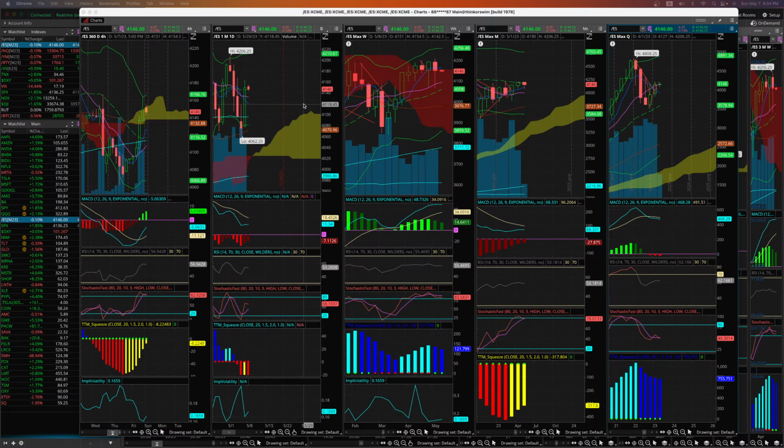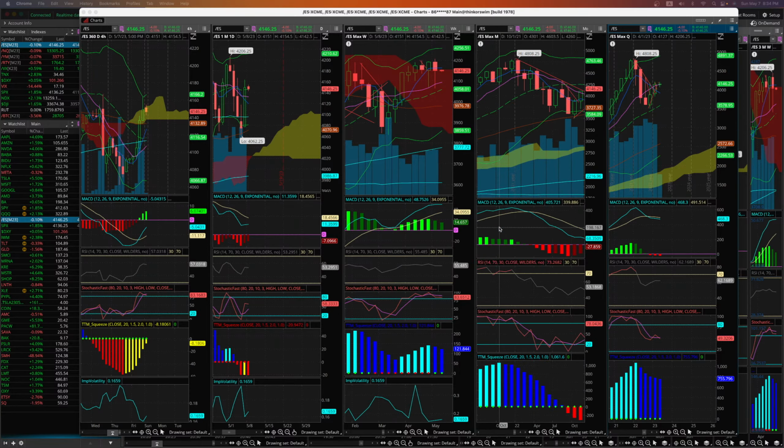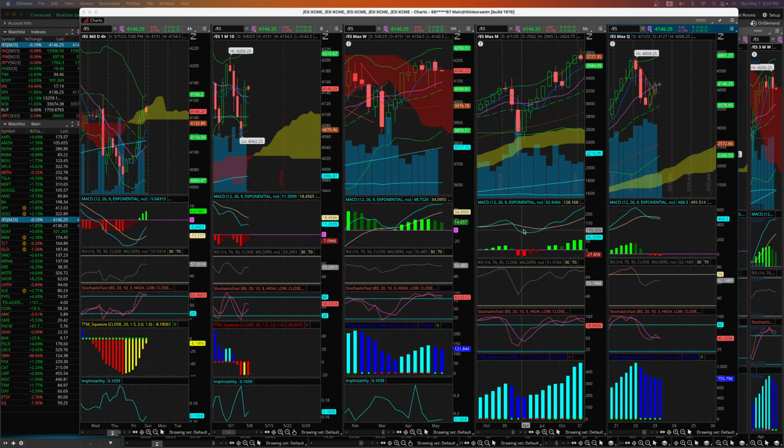So anyhow, let's start with the MACD. MACD has two lines. It has a blue line here and a yellow line under it. The most important thing is when it dead crosses and when it golden crosses. What does golden cross mean? Golden cross means when these two lines pass each other. When the bottom line, this blue line, passes the top yellow line, this is called the golden cross.